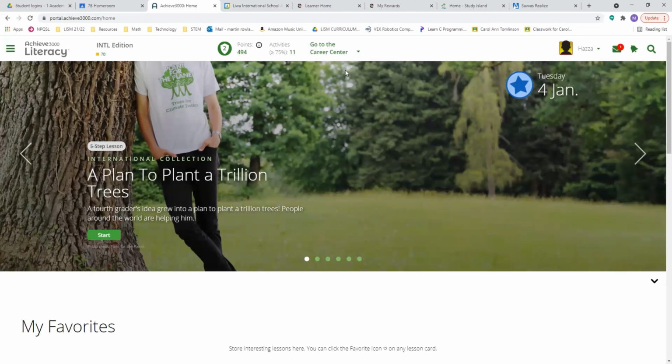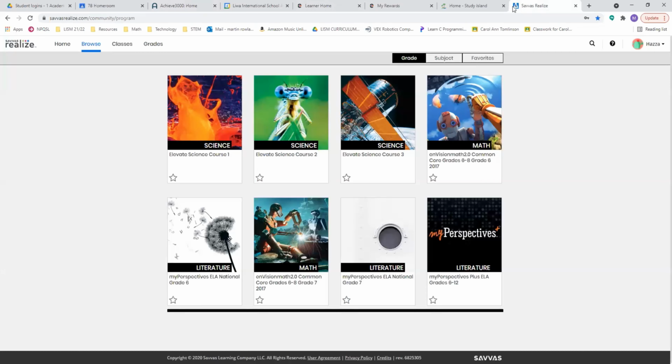Okay, there's one last thing then. We do provide digital textbooks to students, and we have a platform called Savvas Realize. The students log into this platform with their student email and password account. In here, the student will have the textbooks that they're working on available to them. Right now, Kaza's a grade 7 student. He's got his math textbook, his science one, and his English one available to him.